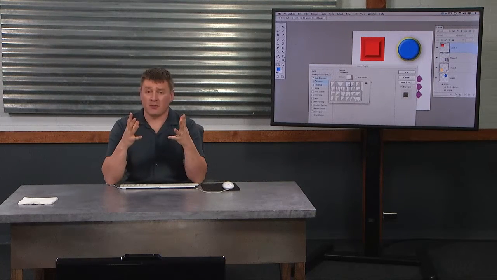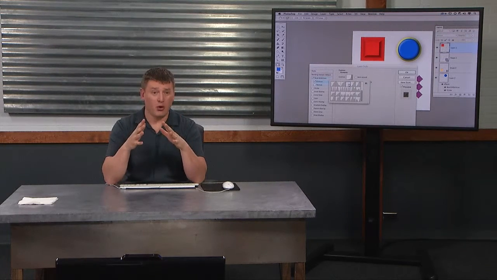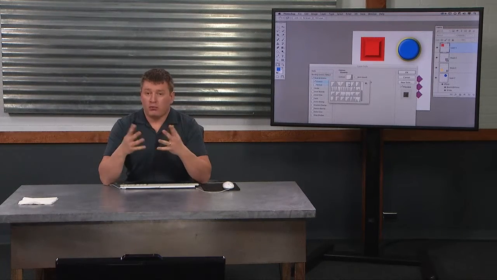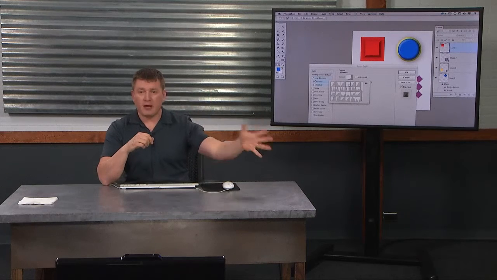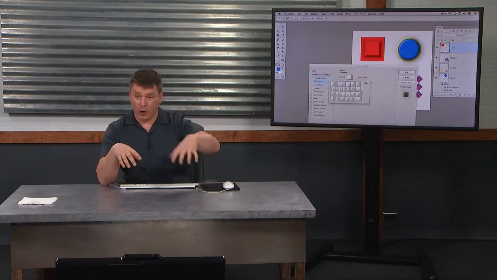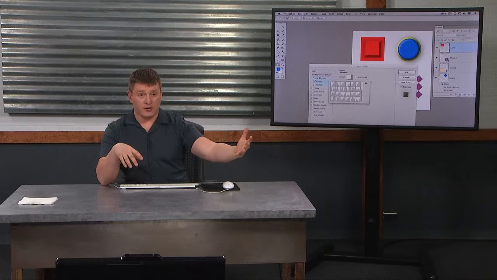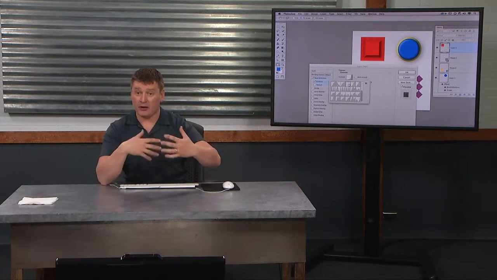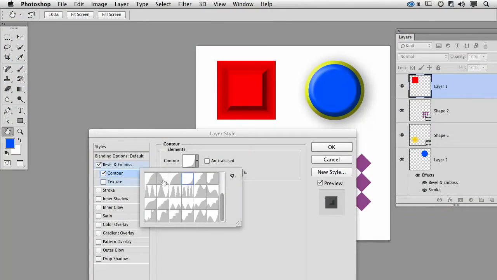Now, most people don't ever get past the bevel and emboss. They think, ooh, button up, button down. Wow, ooh, look at it go. So you can do all these great things. Light reflection off it from any direction that you want, left, right, top, bottom, overhead. The colors of the light that are going to be reflected, the colors of the light that are going to be shadowed, and how that light is going to interact with your object. Then you can change your contour of the actual shape. Right now, the default is simply set to beveled edge.